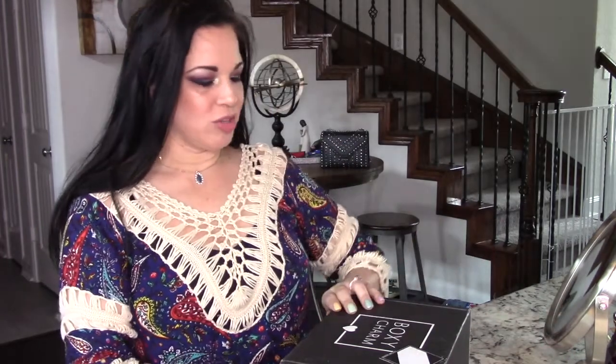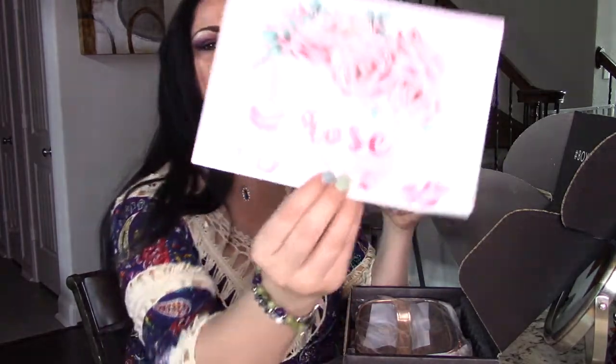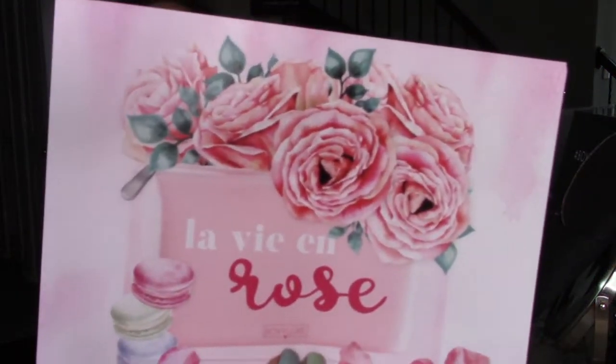So if you guys are interested in getting this box, I just wanted to show you what it was all about. I have not opened this box yet, so this is total first impressions. Each box has a theme, and this one says La Vie en Rose. I don't know what that's about, but that's what it is. And on the back they give you all the details of each product, how much it retails for, so you can really see the value of what you're getting, and details about each product.